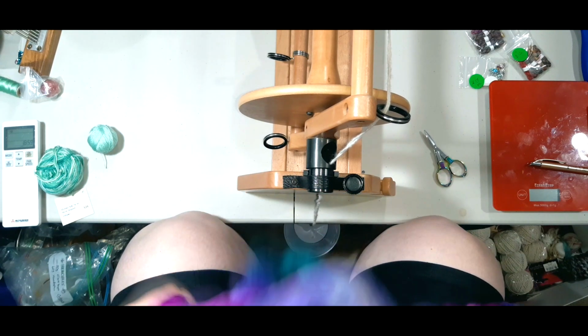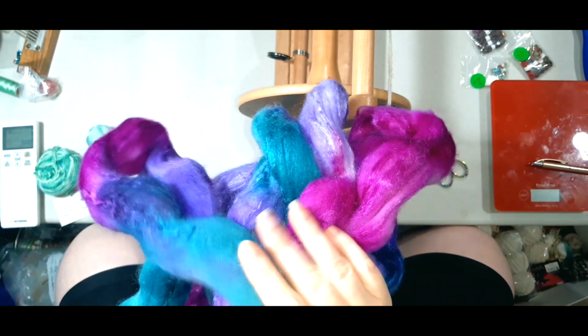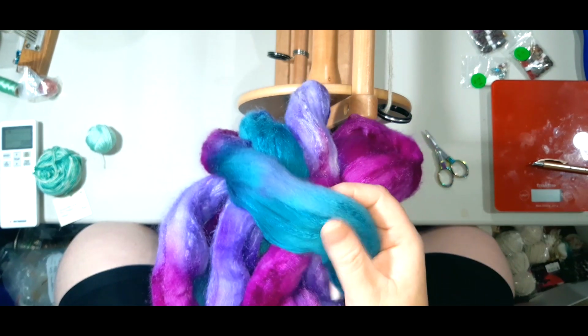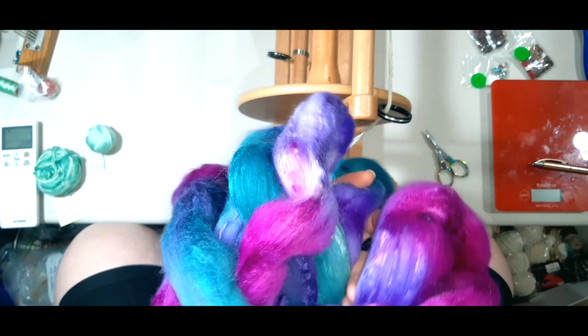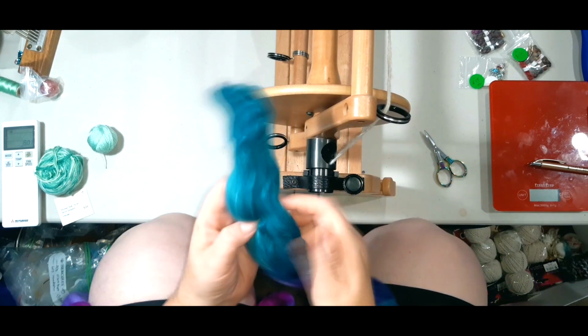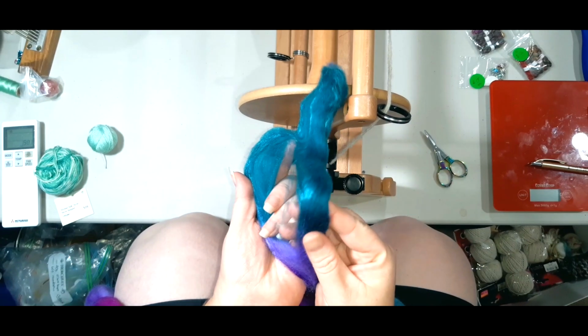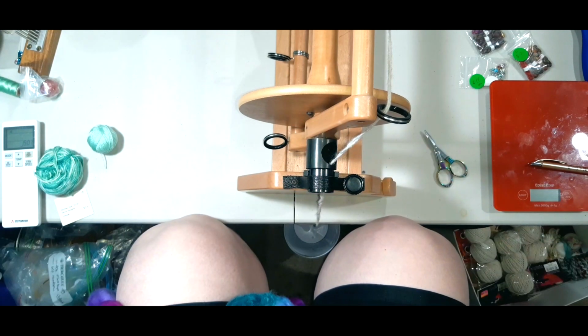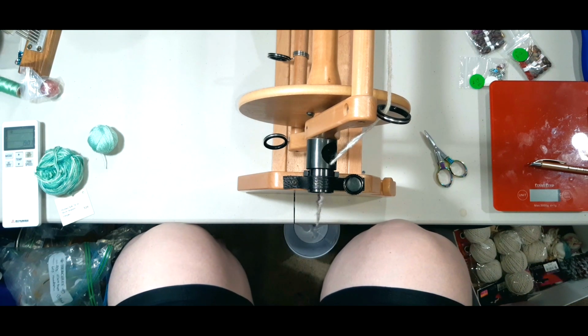So this part, I need to unwrap it, pull it all apart, or unplait it. With an art yarn like this, you want a fiber that is pretty fluffy with a lot of volume, so you can form these thicker bits and get a nice puff at the end of it. So I'm going to split them in this thickness all the way from top to bottom and continue until all of it is stripped to that thickness.